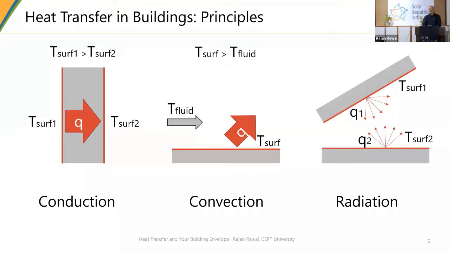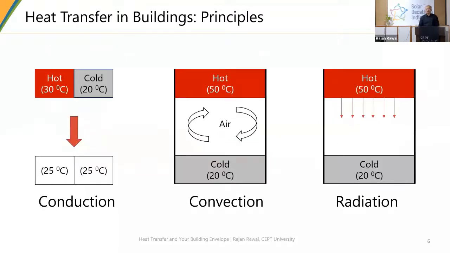And in radiation, what happens is that two surfaces come and, based on their surface property, whether it's emissivity or reflectance, they start interacting with each other and transfer the heat. That's a little complex way of looking at it, especially indoors of the building. Outdoors, we definitely know how our roof or our wall works with the radiation.